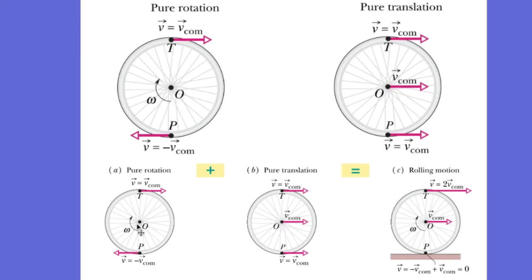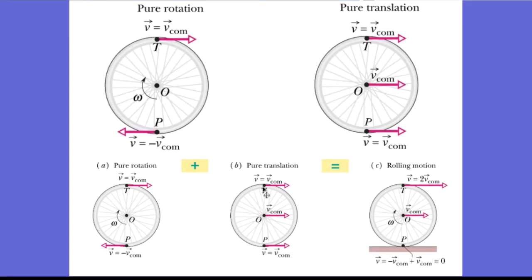Over here, there is no velocity of the center of the wheel, so there is only the translational portion of it at the center. The center of the wheel is moving at VCOM. And at the top part of the wheel, we see that there's the tangential velocity plus the translational velocity for a total velocity of twice the velocity of the center of mass. Yes, the top part of the wheel is moving with respect to the ground to the right at twice the speed that the axis is moving. And let's look at a picture to demonstrate this.